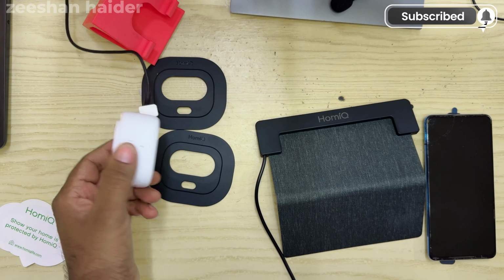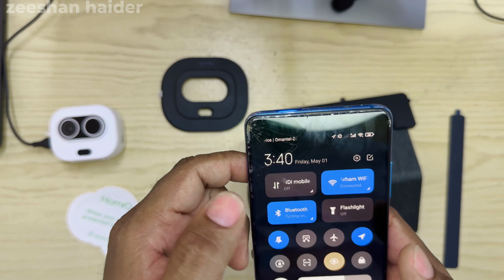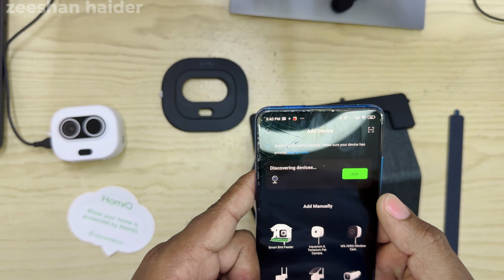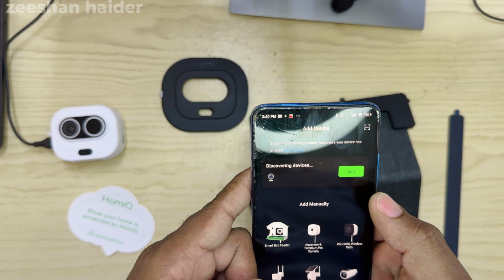Download the HomeQ security app. It's free on iOS and Android. Open it up, create an account, hit add device, and it finds the W11 automatically over Wi-Fi. Enter your network password and it connects. First connection took about 45 seconds.